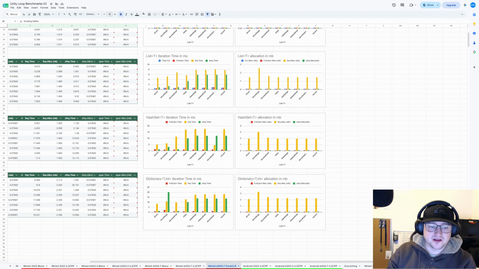So even ZLinQ is incredibly good for value types, but of course reference types are still incredibly bad. For dictionaries, the large struct is incredibly bad for ZLinQ, which is one of the interesting parts. So if you do have a struct with lots of values in it, no reference types, it's actually going to be way worse. Probably doing lots of shallow copying in the background because maybe it can't use pointers or something like that. Personally, I don't know.